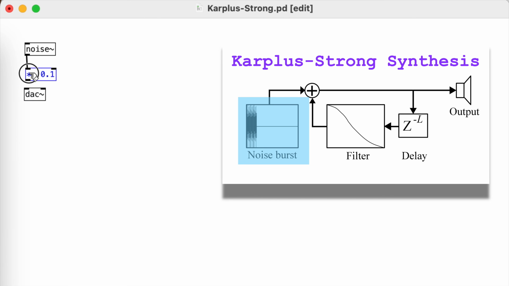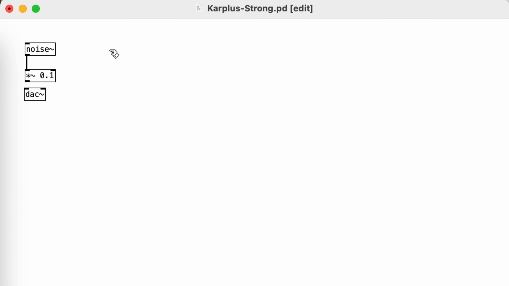All right, now, we don't want our noise constantly going because we're just using this to excite our signal. So in order to create something that's pulsed, let's make a little metro construct here. Command T, there's my toggle. Command 1, metro. It doesn't really matter. Let's do 125, just something that's pretty quick. Shift Command B for our button. And then let's do this with a line.